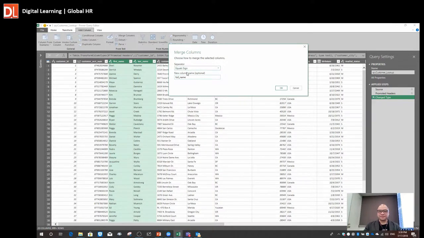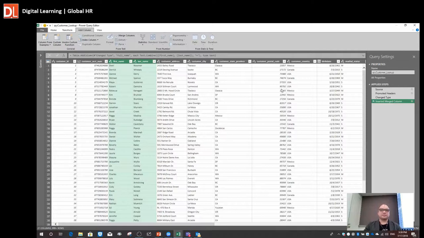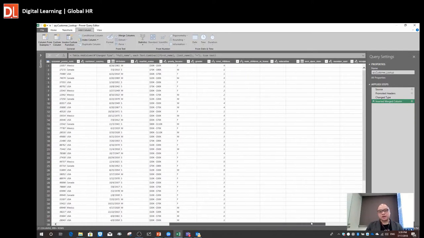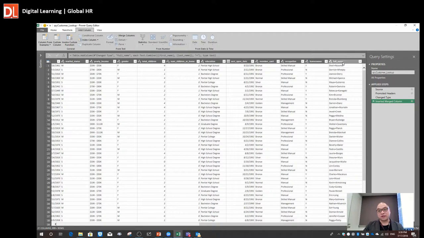Okay, after that, hey, OK button. See what happened? Well, where is the additional column? You say you will add a column called full name, right? Just scroll to the end of the table. Then you will see a column called full name at the end of the table.